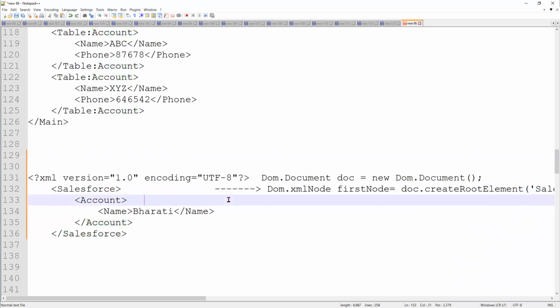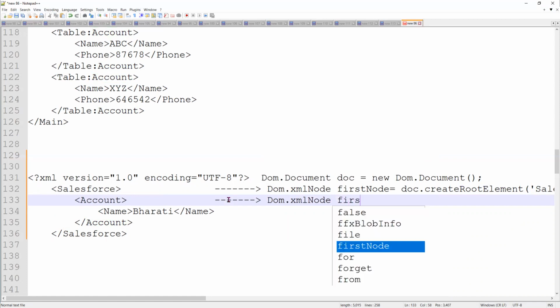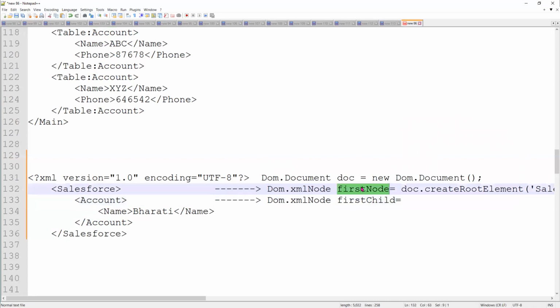For that, in order to add the child element, what I'll be using is DOM.xml node, and here I'm going to add the first child equal to, I'll say here the first node dot add child element.